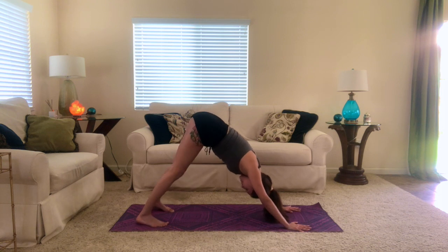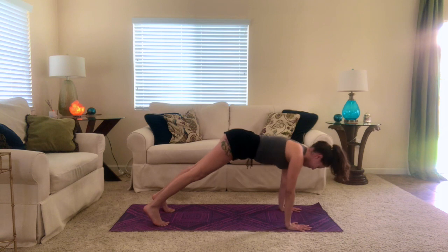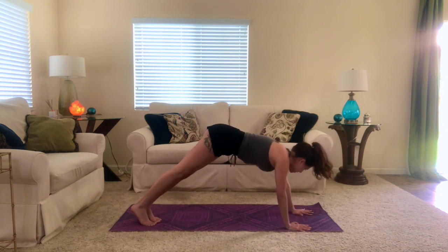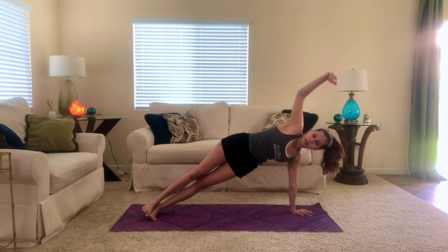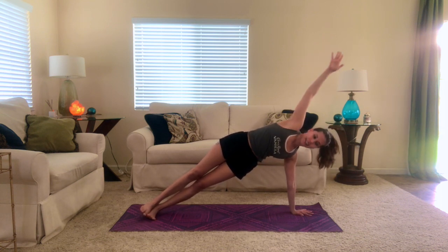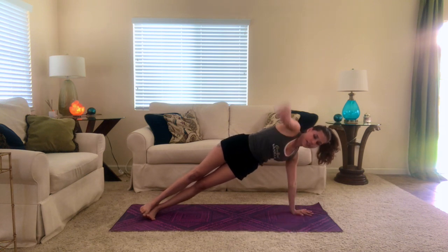And our sequence is not quite over yet, so we're going to go ahead and come forward in our plank position, and we're going to take side plank. So you're going to come to the outside of the left foot. You're going to stack both feet. Lift the right arm to the sky. Take an inhale. And as you exhale, we're going to fold the right fingertips to the ground.